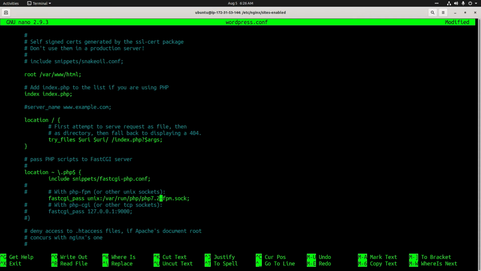If you are using PHP 7.0, then you can keep it as default, which was 7.0. If you are using PHP 7.1, 7.2, 7.3 or 7.4, then based on your installation of PHP, you have to set the PHP version here. Also, you have to make sure that you have installed PHP FPM.